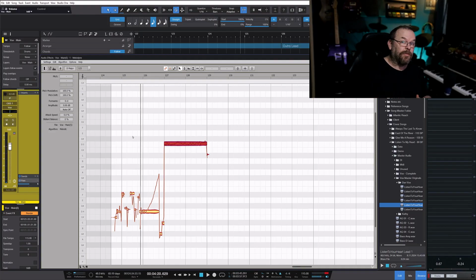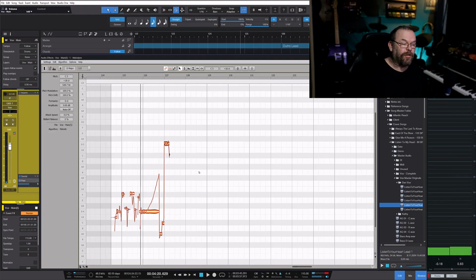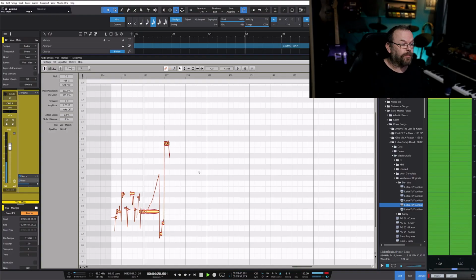But it also works the other way. Say the singer sang it for too long and you want to shorten the note. So let's take it from there and let's shorten it right down. So now it'll sound like this. Melodyne lets you do it. I don't know why you would ever do that, but Melodyne lets you do it.